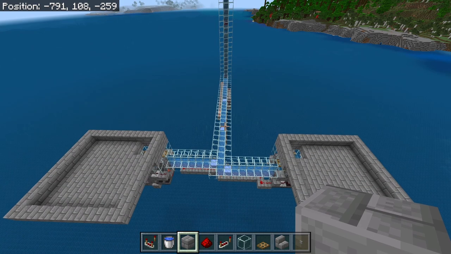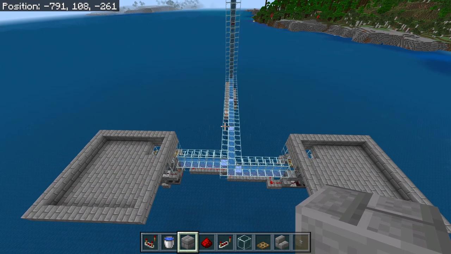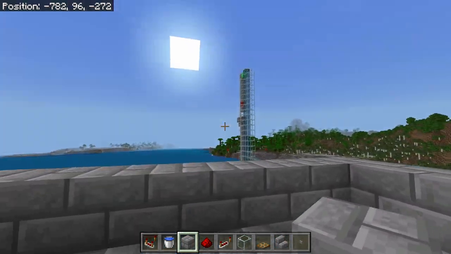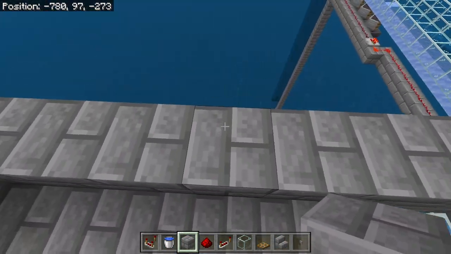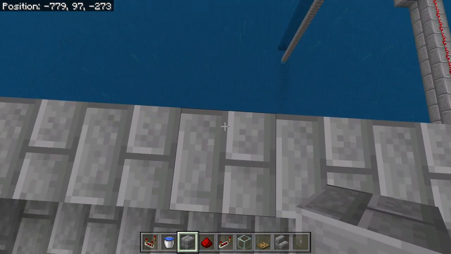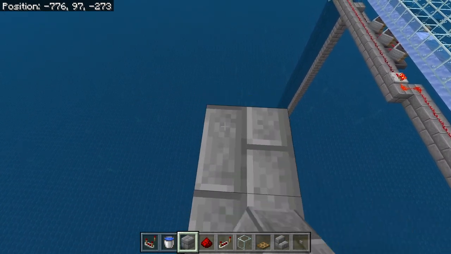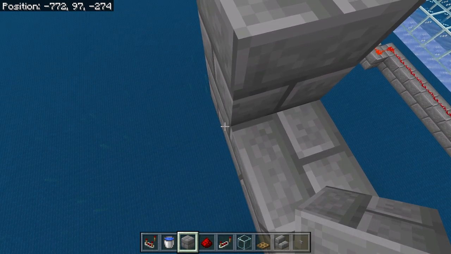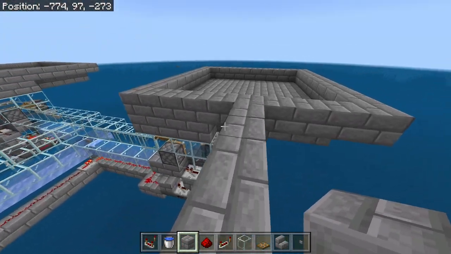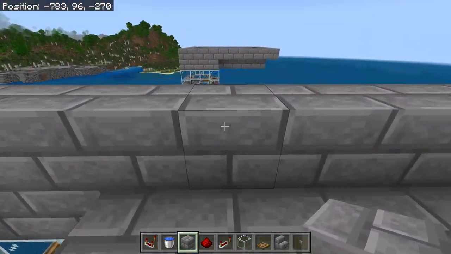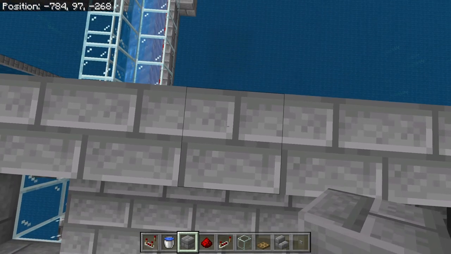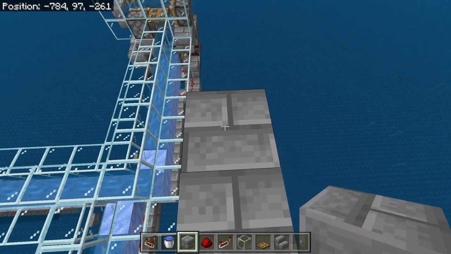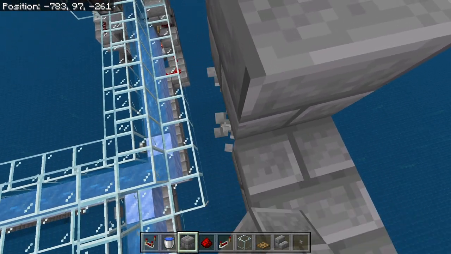Now we want to extend these platforms out so they can capture all of our mobs. So you want to basically pick a platform, go to it, find the side that is facing towards the AFK platform. We are going to extend this towards that platform by 8. Place down a temporary block, a solid block, and remove that temporary block. Then we're going to go to the side that is facing towards the other Trident Killer. We're going to extend this by 8 as well. Temporary block, solid block, remove that temporary block underneath.